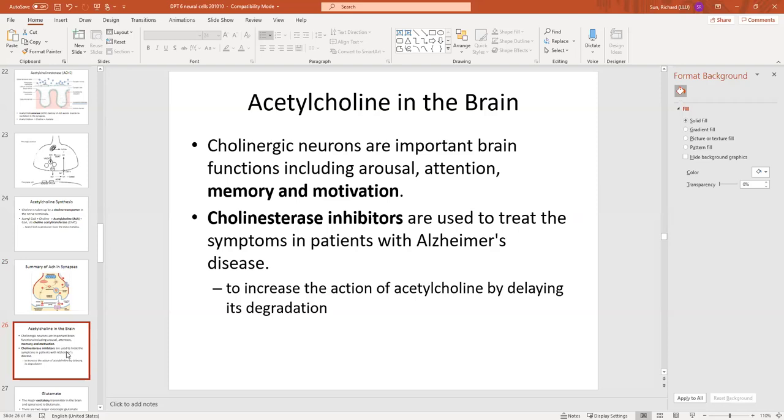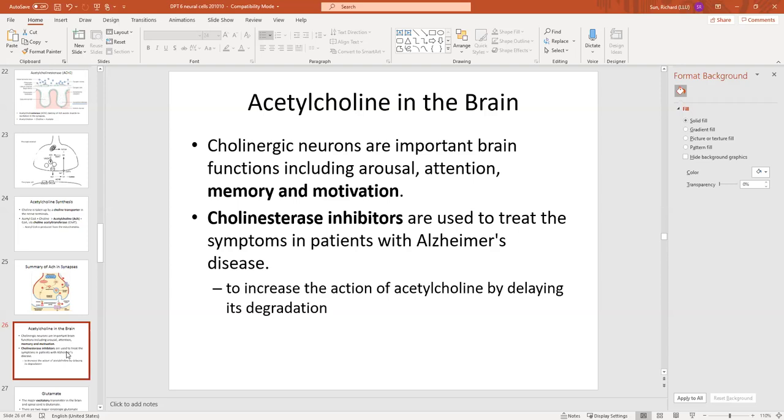So this is the last slide, not least, last slide for the acetylcholine. One thing that we need to know about acetylcholine is that this is a neurotransmitter. Even though the major excitatory in the brain is glutamate, and the major inhibitory is GABA, acetylcholine is important, especially for physical therapy, because it controls the skeletal muscle, and it controls the heart. It's part of the parasympathetic nerve to control the heart. Skeletal muscle and heart muscle are peripheral. In the central nervous system, this is important to regulate our memory, attention, arousal.